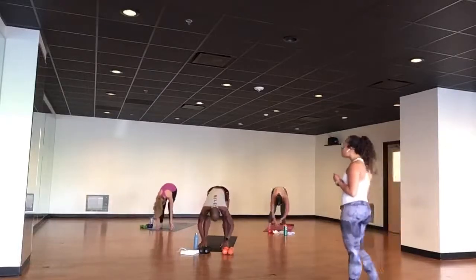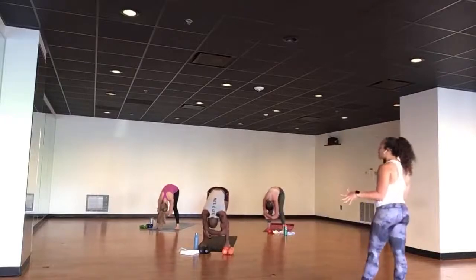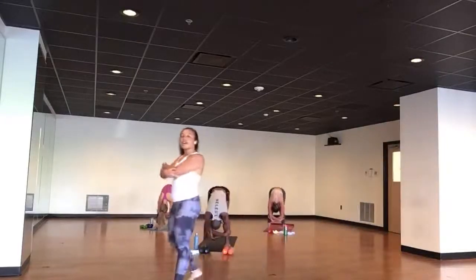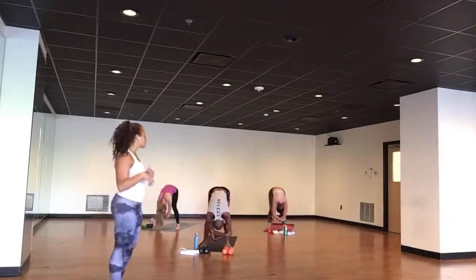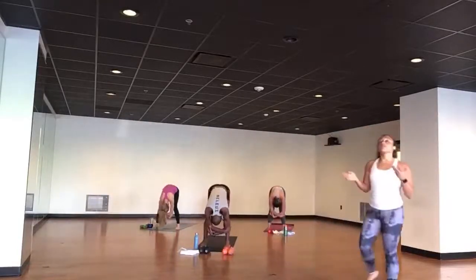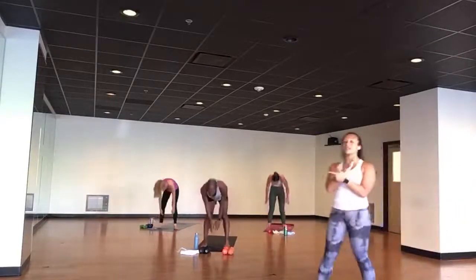Step your feet about hip or mat distance width apart. Create a big bend in your knees and hang your upper body heavy. Yeah, I love Abigail's option. You can grab your elbows and sway from side to side. Give all the love to your hamstrings. Relax your shoulders heavy. Inhale, fill up. Exhale, release your hands. Inhale, mountain pose and breathe.